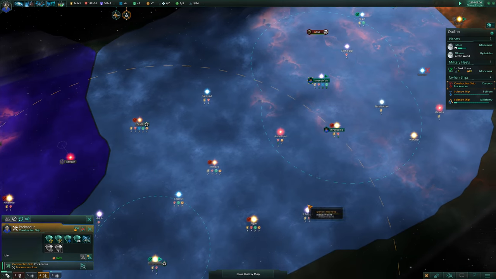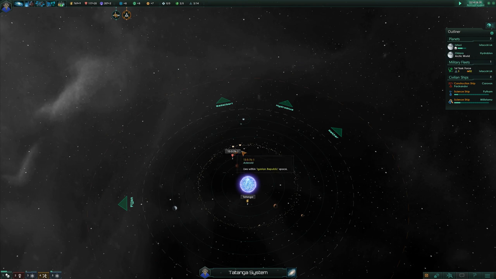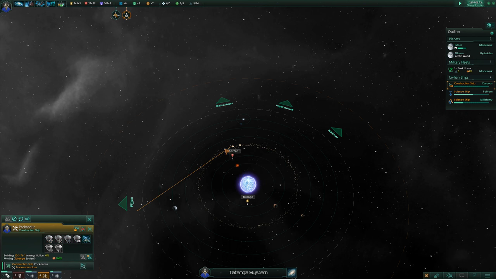What I'm looking for are places that might have... Yes, three metal. So Pakandar. Build a mining station. These are much richer because they provide three resources instead of two. So they're pretty good value for money.